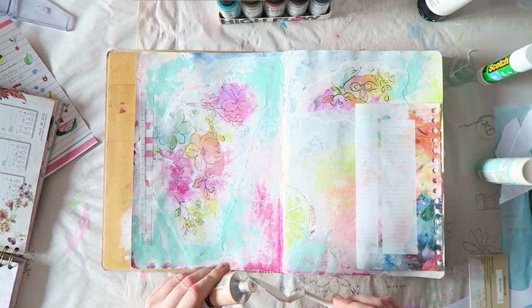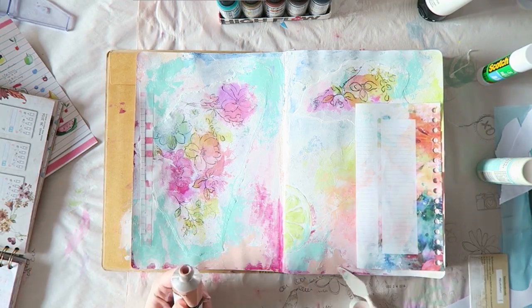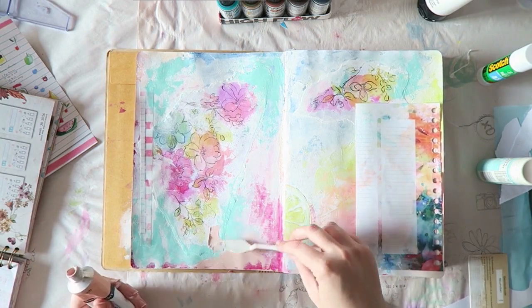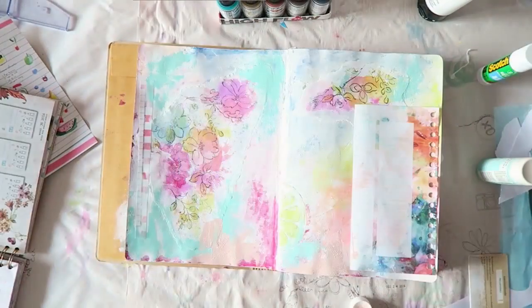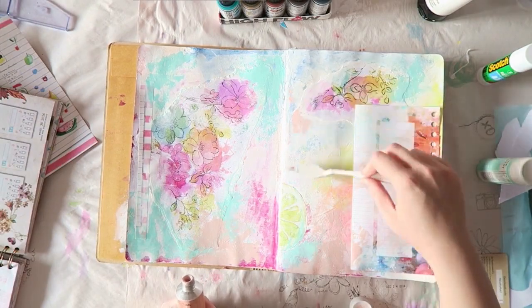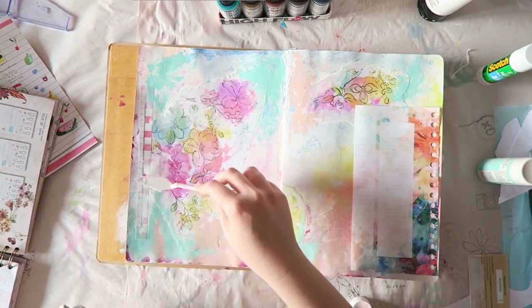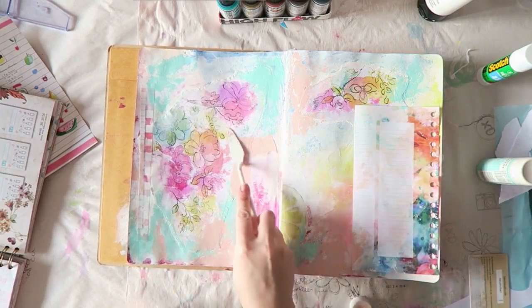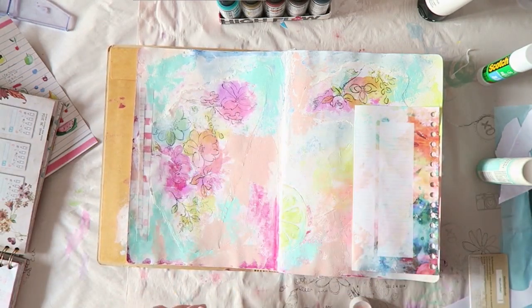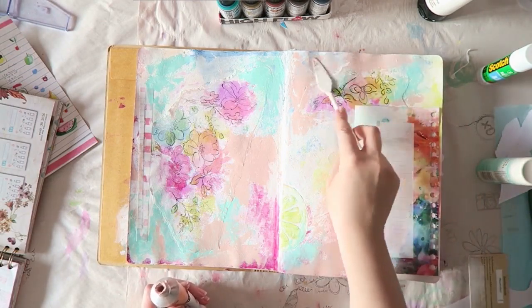So this is an older tube of acrylic paint, and I think the paint separated a little bit, so just a little bit of, I don't know, oil or something came out. Probably not oil, something else that is in it. But it's kind of this lovely peachy skin tone color, and I really like it. So I'm adding it, again with my palette knife.